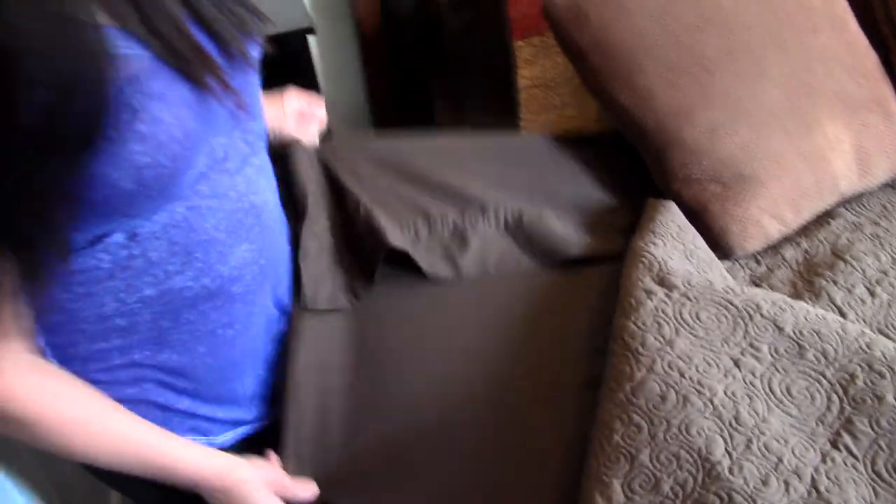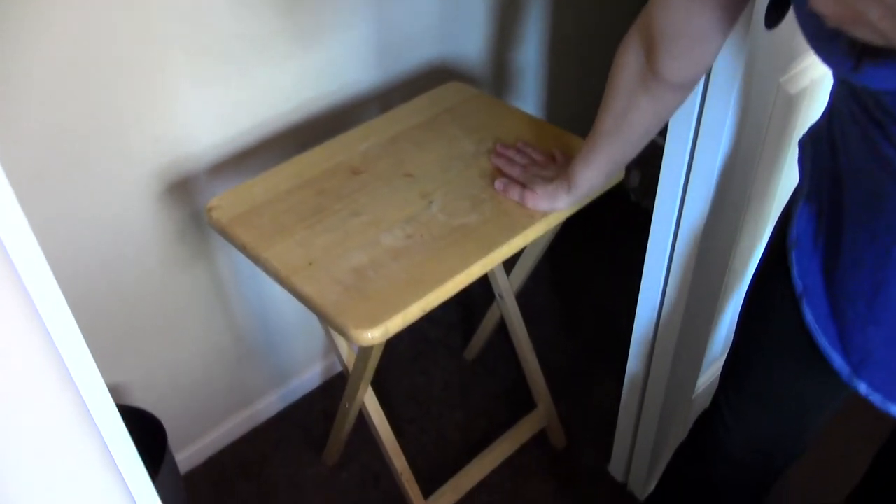I do have easy-to-wash bedding. This is a light bedspread so I can throw it in the wash often for guests. And if you want to look at the sheets here, I'm really into very nice upgraded cotton sheets — really high quality linens. And in the closet I have an iron in case you need to iron, a heater for the winter, extra blankets, a little stand for the suitcase, and a garbage bin.